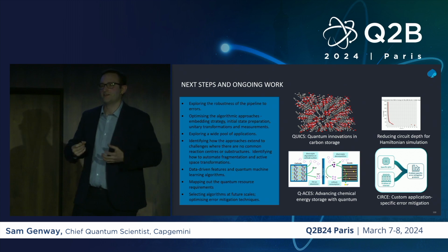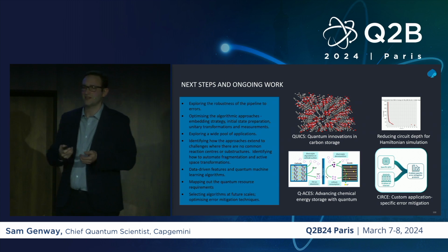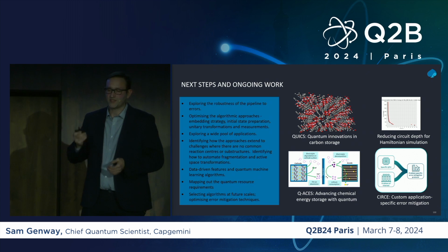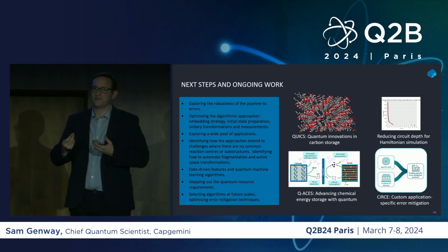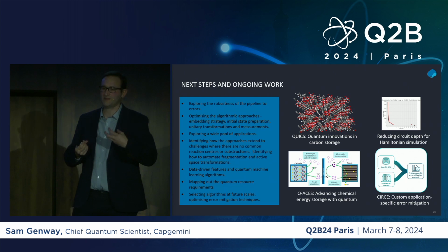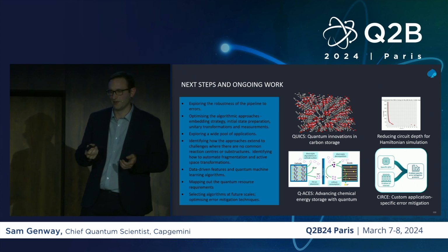But there are a number of challenges in applying this pipeline to different problems. For example, so far, many of our problems focus on a common center that allows us to compare between series of similar chemistries. We'd like to expand this beyond that. On the right-hand side, you can see a few of the things that we're doing. We are working with DARPA on metal organic frameworks for carbon capture and storage. This is an interesting challenge, again, where you see the interplay between quantum and classical features. Obviously we have metal sites where there's binding of carbon dioxide, but we know, for example, the size of the pores in the material also drives properties such as the level of carbon uptake which is possible.